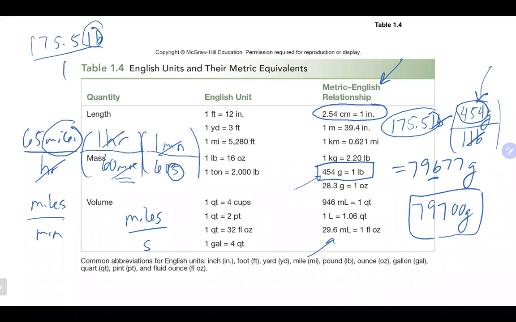By the way, mathematically, if I was going to solve this, I'm going to multiply everything on top, so 65 times 1 basically. In a problem like this, you can multiply as many numbers as you want across the top. You should hit equals, by the way. You're then going to go back and divide by all the numbers that are on the bottom. Now, this is also a common calculator error that people make. They want to put it all in at once. If you want to be safe, the best thing you can do is multiply everything across the top, hit equals, divide by the first number, which would be 60 in this case, hit equals, divide by the next number and hit equals. And you always get the right answer.